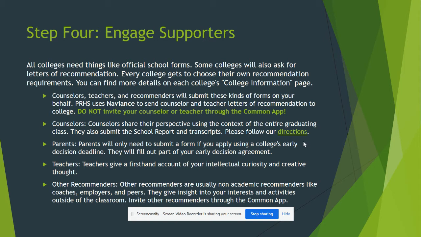Parents only need to submit one form if you're applying using a college's early decision deadline date. That form will appear in the Common Application for them to sign once you choose your application type, meaning early decision. That is the only form in the Common App that parents are required to submit.